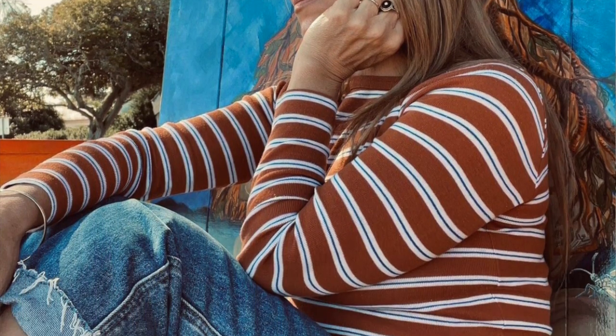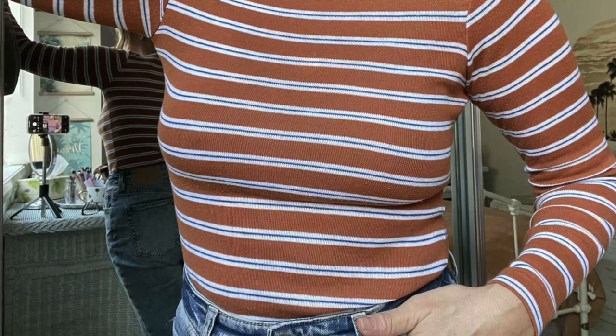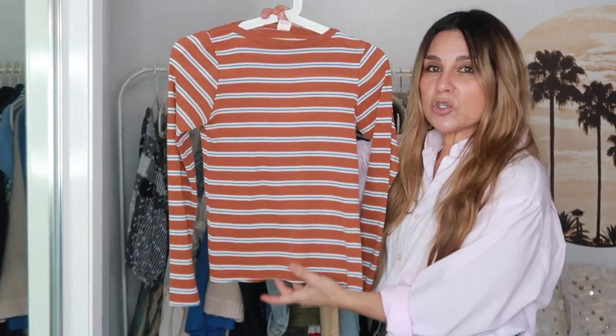I also thrifted this piece and I have worn it quite a bit, but I feel it's a little too snug on me. It's great worn on its own into voluminous pants or a skirt, but also a wonderful layering piece in this beautiful tan, white, and blue stripe. It's a fitted long-sleeve tee — vintage single stitch, by Speedo, made in Australia, a size 12, but I found this in the kids section so I'd say an extra small. It has a little bit of elastane so it molds to your body.